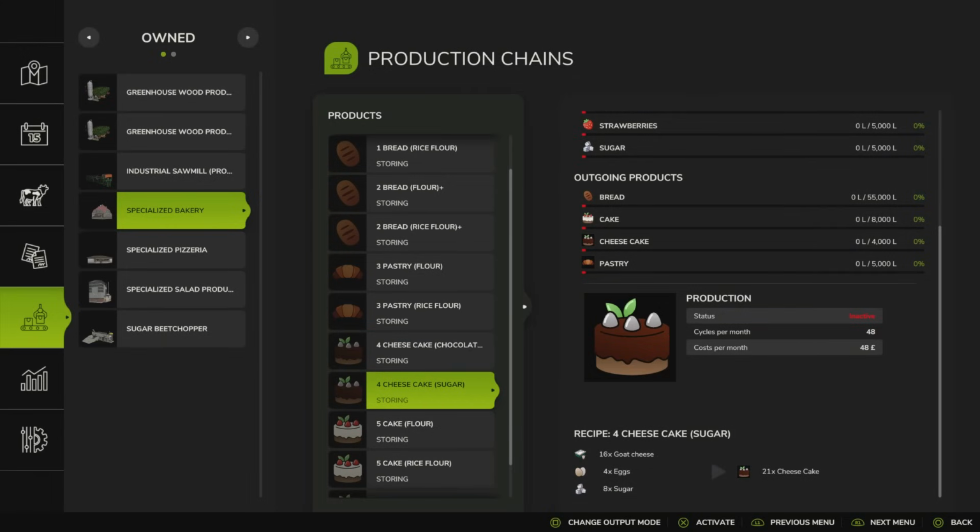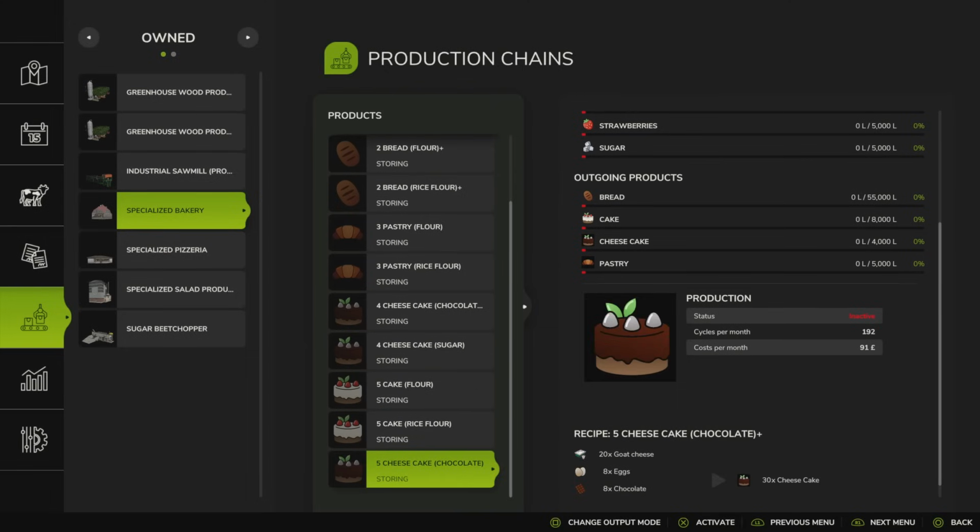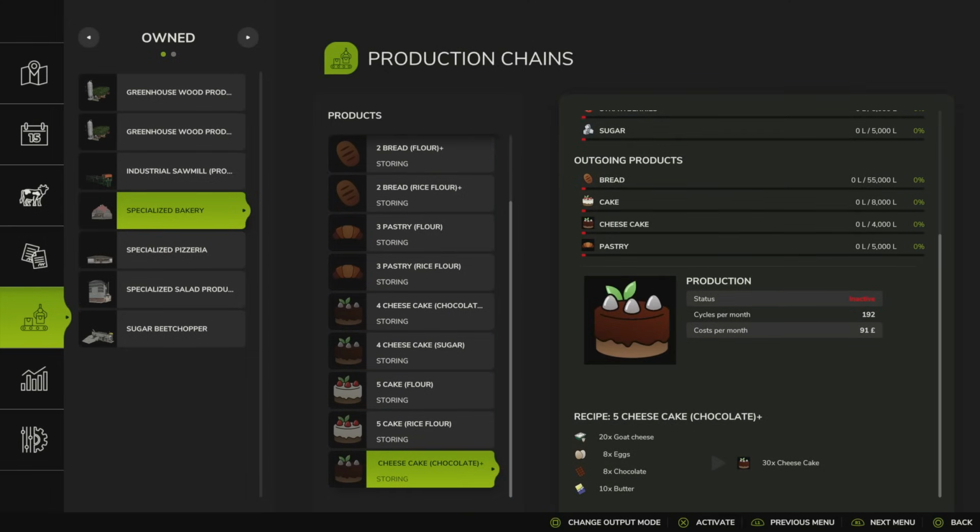That one with sugar is 16, 4 and 8 to 21 cheesecake at 48 cycles a month. And then this one down here, the plus, is 28, 8 and 10, so it has butter as well, which gives you 30 cheesecake out at 192 cycles a month. So like I say, depending on whether you go for the standard recipe or the plus recipe will depend on the cycles a month and the recipes change. So this has got some extra things in it.